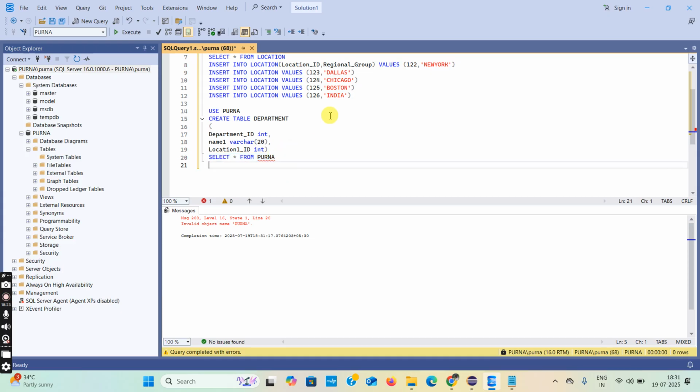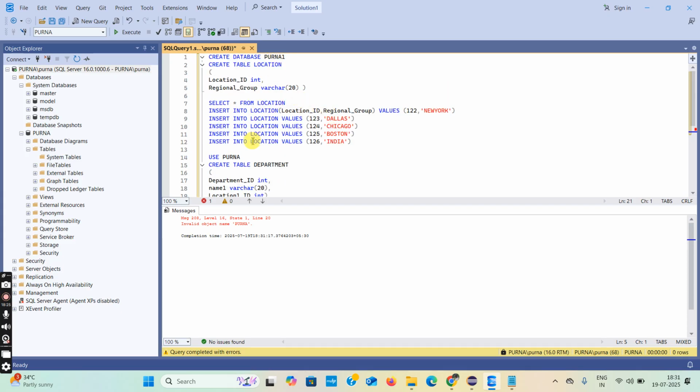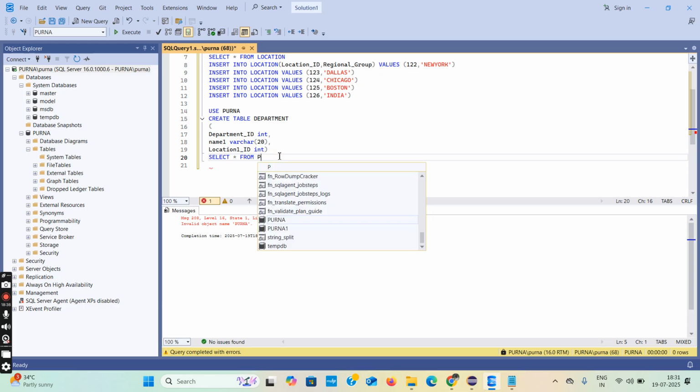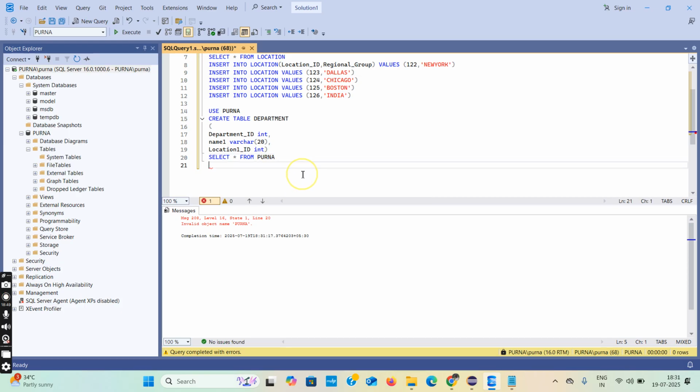Here it shows an error: invalid object name Purna. I can use this database, but it shows error, invalid object name.